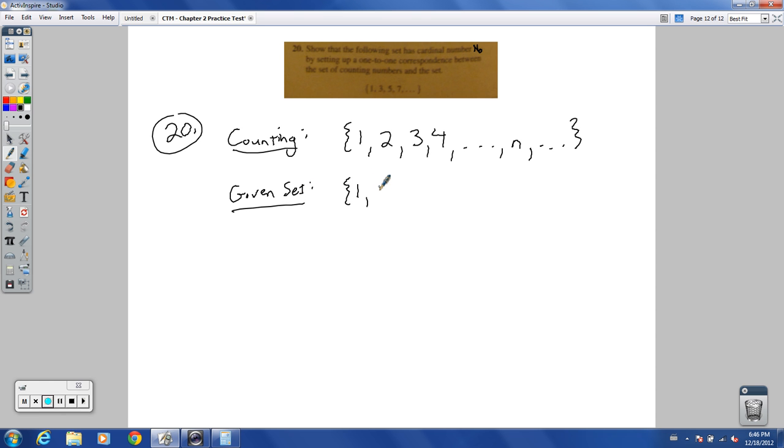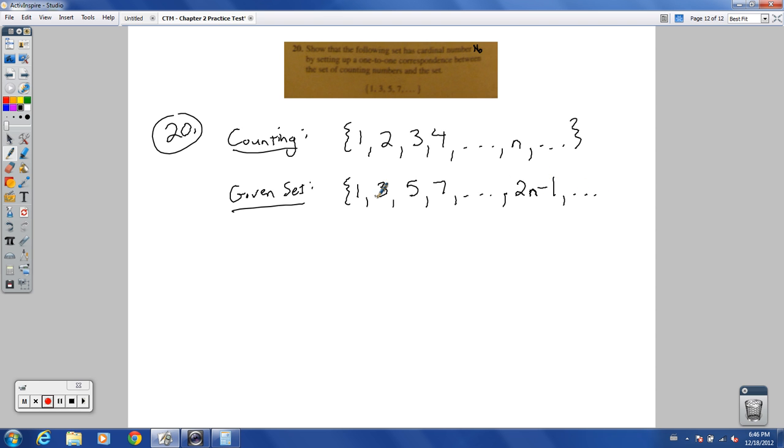we're saying is here 1, 3, 5, and 7. What's the pattern here? It looks like we're starting at 1, but we're adding 2 each time. And so if you're adding multiples of 2 each time, it would be 2n, because if you had 2 times 1, you'd add 2. If you had 2 times 2, you'd add 4, and so on. But how do I start then at 1 if I have 2n? 2 times 1 would give me 2, so I'd have to start with 2n minus 1 to give me 1.